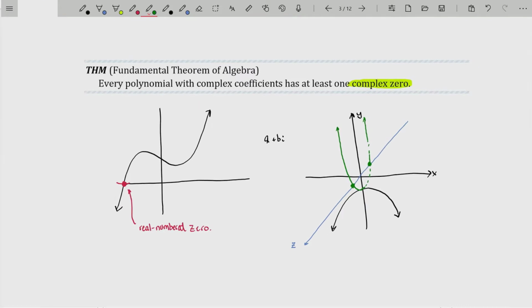Now, what I don't want to do is get into higher degree polynomials because those get a little messy, and drawing that is not going to be fun. So instead, I will just say that this carries forward as we move forward, that all polynomials can either strike the real x-axis or not. But if they don't strike the real x-axis, they are going to strike the complex plane. They might even strike that blue complex axis or imaginary axis, but they'll definitely strike the plane that's complex.